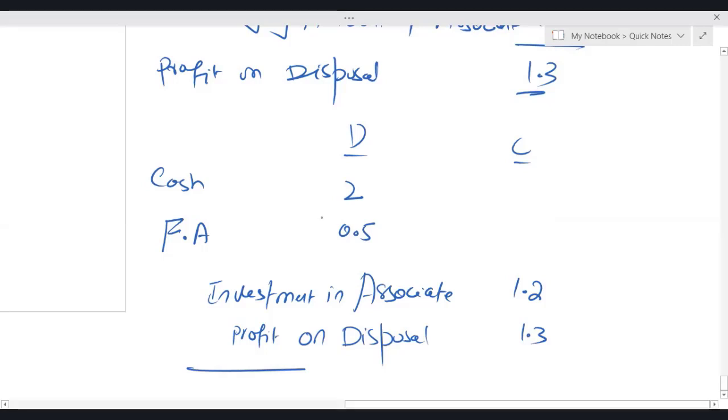Now, you have to explain to the examiner regarding the 0.5. For the remaining investment, which is just 5%, IFRS 9 is applicable, number one. And number two, it depends on the classification of the remaining investment. If the remaining investment is not held for trading, and the organization has made an irrevocable election, then fair value through OCI is applicable. In case of fair value through OCI, whatever change comes in fair value is recognized in other comprehensive income. And at the time of disposal, whatever gain or loss we previously recognized will not be recycled to P&L. Another option is, if there is no irrevocable election, then by default the category is fair value through P&L. In case of fair value through P&L, whatever the change in the fair value comes, that goes to P&L.